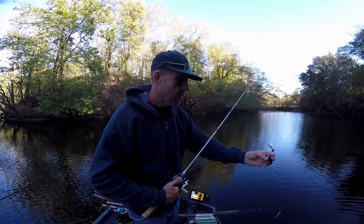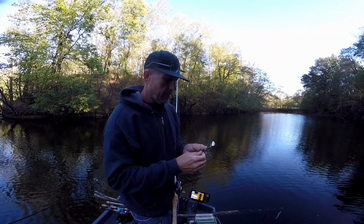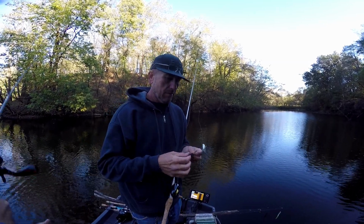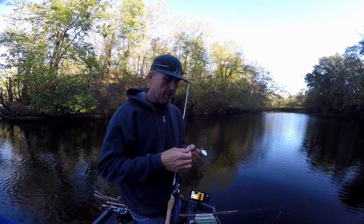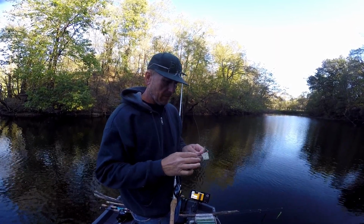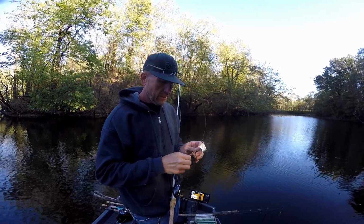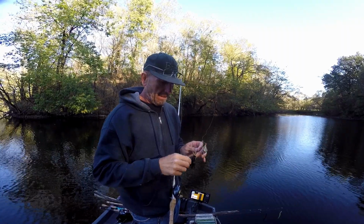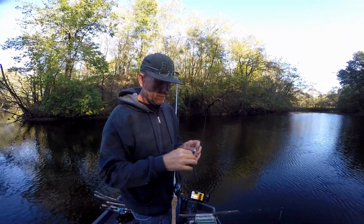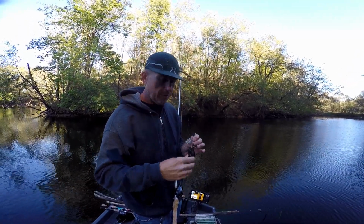You probably have to play with it. And what I may have to do is eventually just pull this skirting off and redo it. But the thing I was worried about, and that hook seems fine. Because it was black, I think, originally. And it is still sharp. It's been in the water for like, I don't know how long. So I'm going to try to get these. What I may need to do is actually literally oil them, where they don't stick on themselves as easy. That's where WD-40 would come in handy.